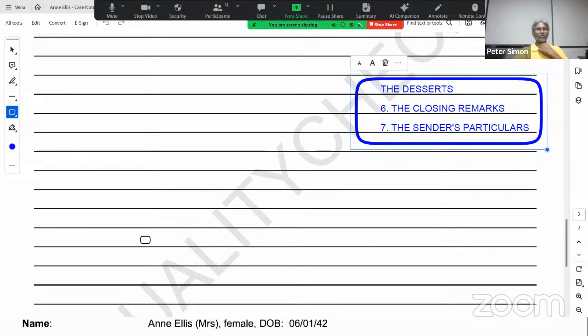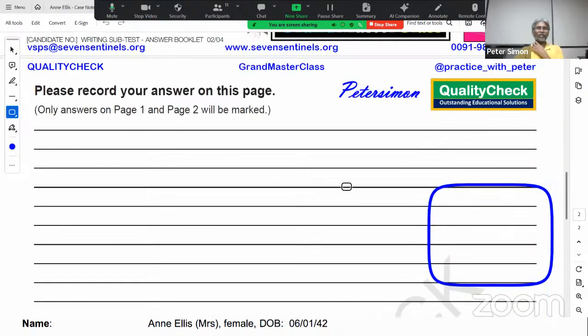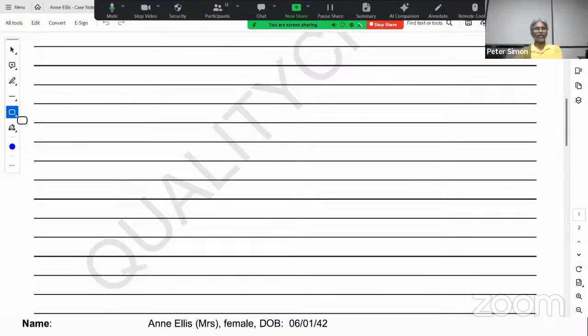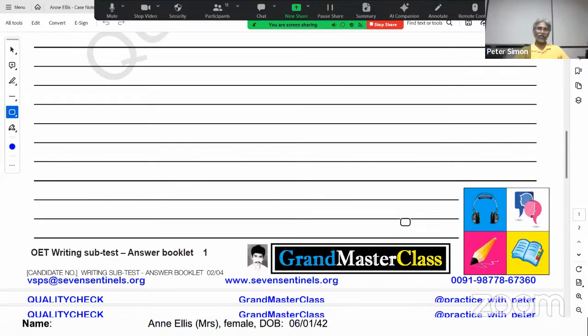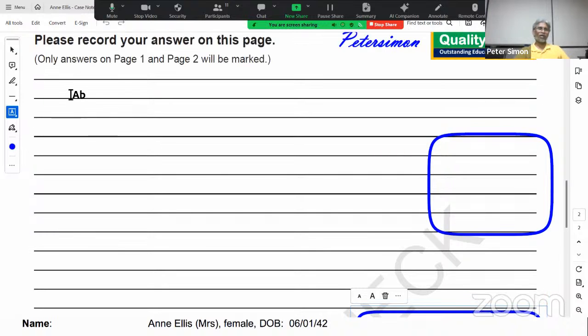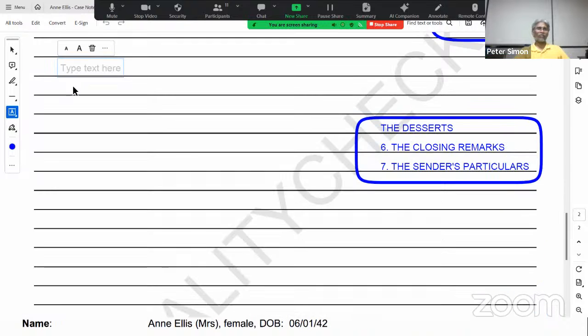So these are the desserts. Those come after the body, you will write. So from here we started. You'll write the body of the letter here. Then continue till here, body of the letter. Then here somewhere you'll write. Maybe let us take 1, 2, 3, 4, 5, 6, 7, 8, 9, 10. So here finished. So this body is finished. Now next, leave one line and start here.